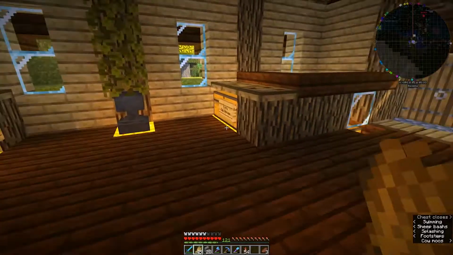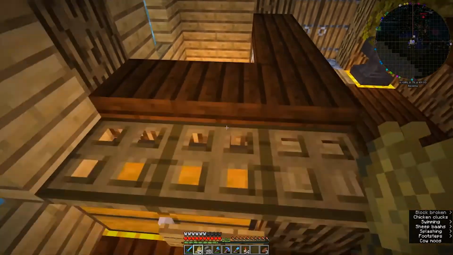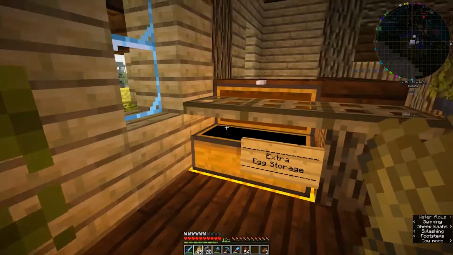One thing I will do is over here we've got chickens. Now chickens aren't bred, but what I will do, I'll stick a couple of stacks of seeds in there just in case somebody does need to breed them. There we go.